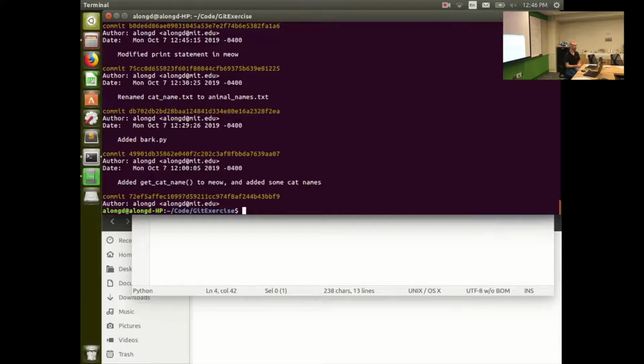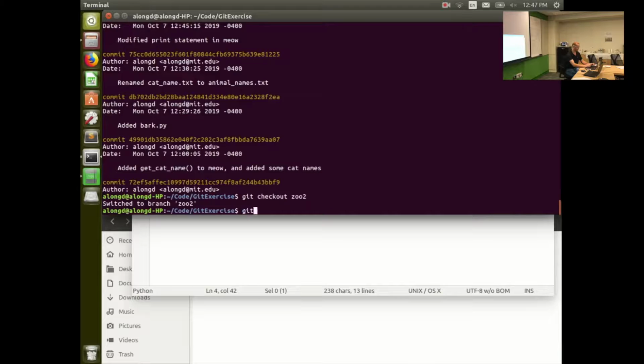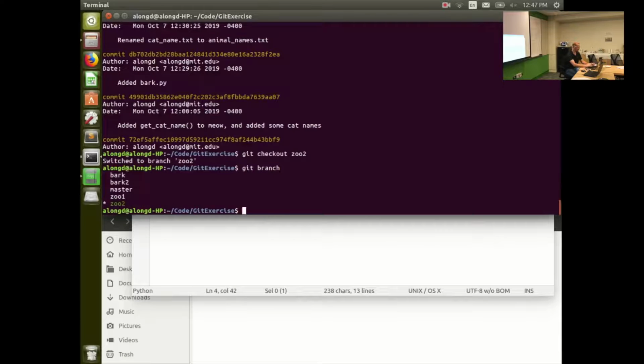Beautiful. I'd like to check out zoo2. So we're in the game like Max and Mark, right? Two different branches from the same point. If I were to visualize it, we have master. From master we have zoo1 and zoo2. On zoo1 we changed some line, the print statement in meow, line number 4. Great. zoo2 was at the same point. It's unaware of zoo1. Let's check it out. Git checkout zoo2. Git branch, just to make sure what branch I'm on. Yes, I'm on zoo2.